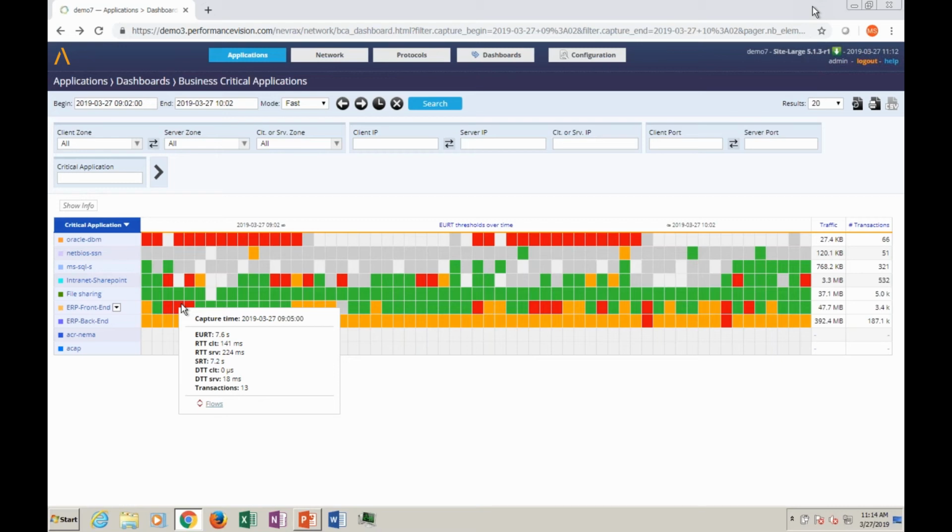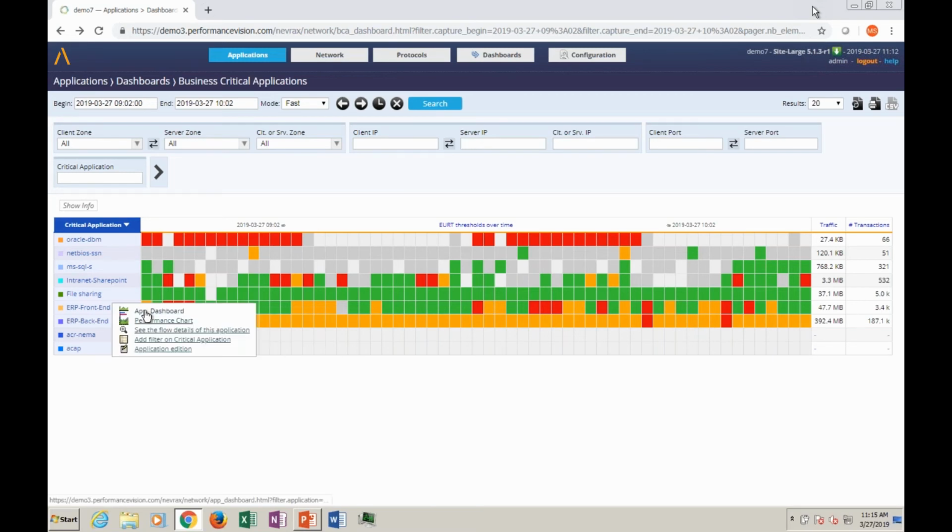What's really cool about this is, from a triage perspective, if I were a help desk or service desk, I can come into this specific period here, whether I was alerted to this or I was following up on a help desk ticket that came in, and I can see right away where the bottleneck is. Who does this ticket need to be assigned to? We have a 7.6 second end user response time. 7.2 of that happens to be the server delay. How we're calculating that is we see the request go into that first tier, we see the reply go back out. That delta tells us what that server time was.